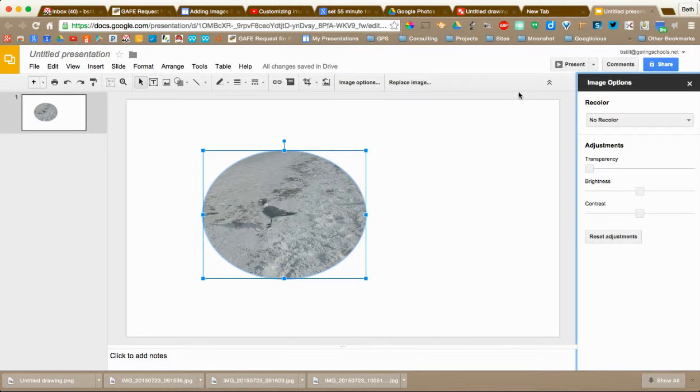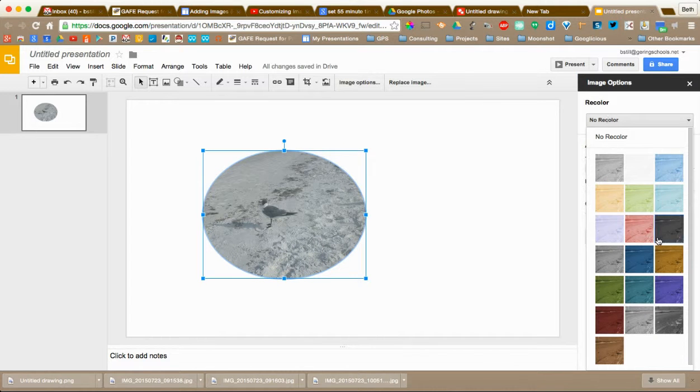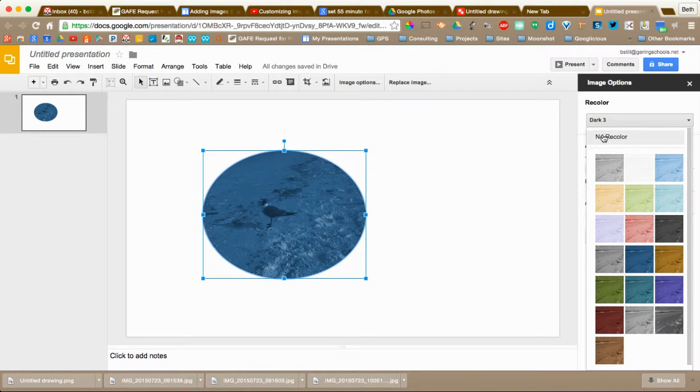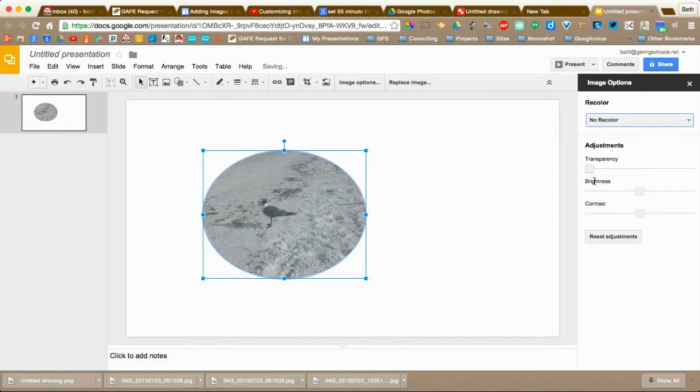If I want to maybe recolor my picture, maybe I'm thinking this might look good with kind of a blue filter over it, I could do that. But I don't want to, so I'm just going to say no recolor. I can also adjust the contrast in my picture. This isn't the best picture for showing that, but I can adjust the brightness. And again, not the best picture for showing that. Oh, there we go. There's the brightness level it changed.